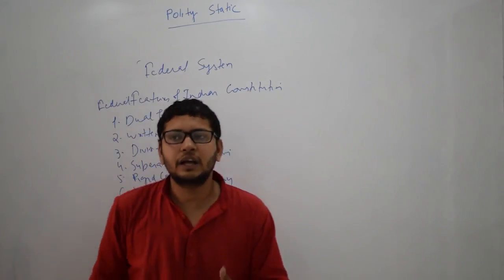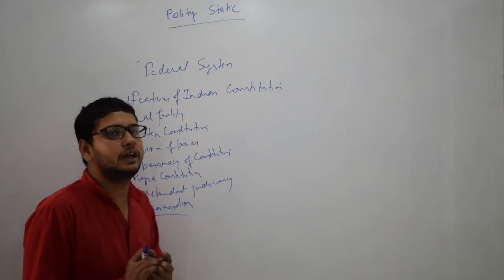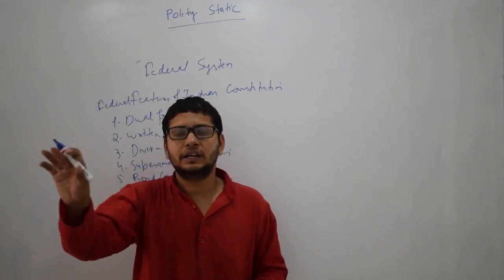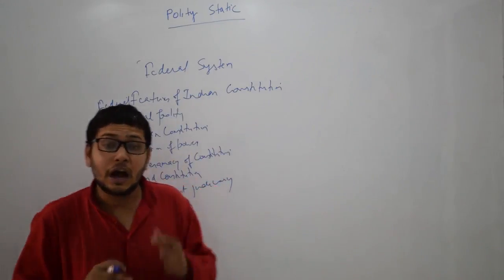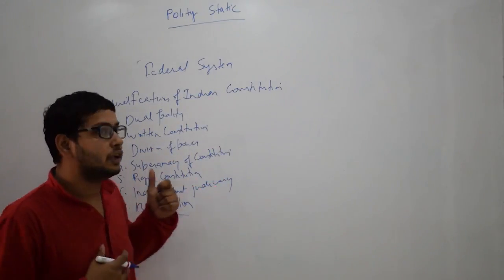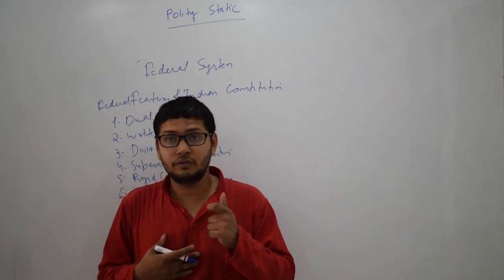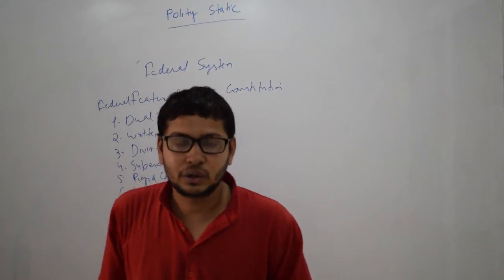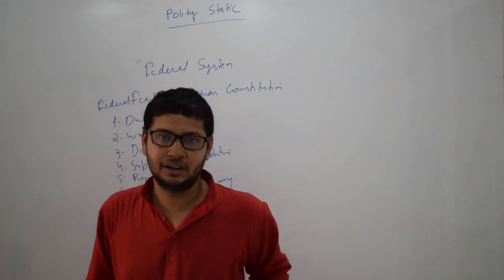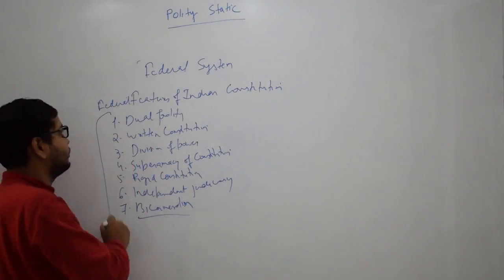Now, where could a question be asked in your exam? A question could be asked where it says, which of the following are the federal features of India's constitution. So you have to clearly remember that when you say we have an integrated judiciary or a single citizenship, they are not part of federal features. So if it's given there, you don't have to mark it, right? You have to only mark the 7-8 features. They can be considered as a part of federal features.